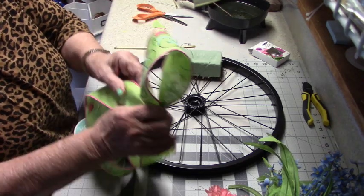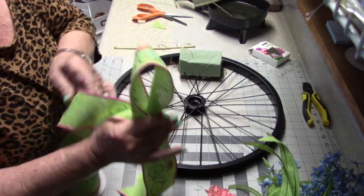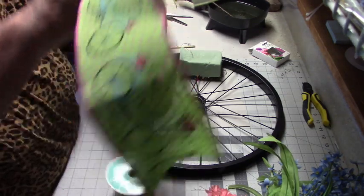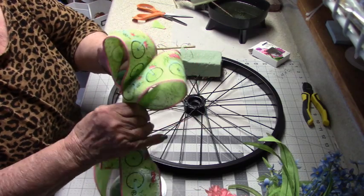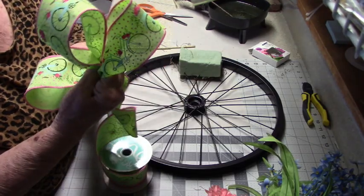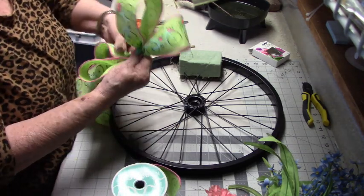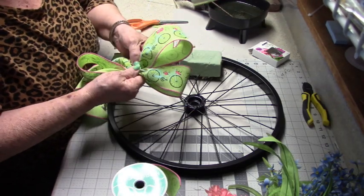Okay. I'm going to twist it. And I'm going to make another, twist it, to make a third. And twist it. And I'm going to do a zip tie first, because I like to make sure it's going to stay nice and tight.